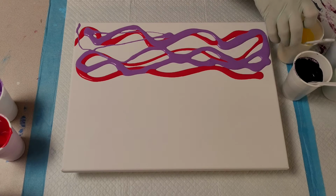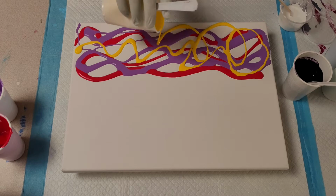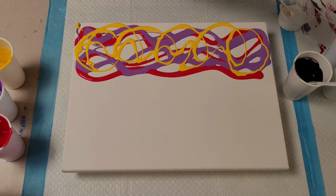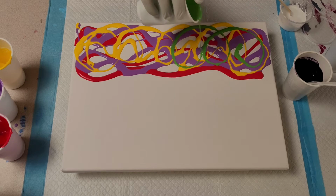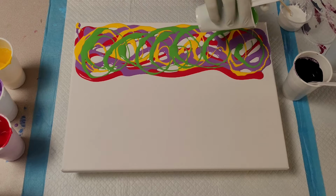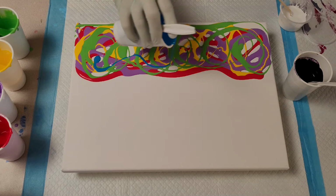And this is a yellow called Wattle by Eraldo. You can see it's also quite a thick paint. And here we have green, which is also from Eraldo. And this is Cerulean Blue from Marte.